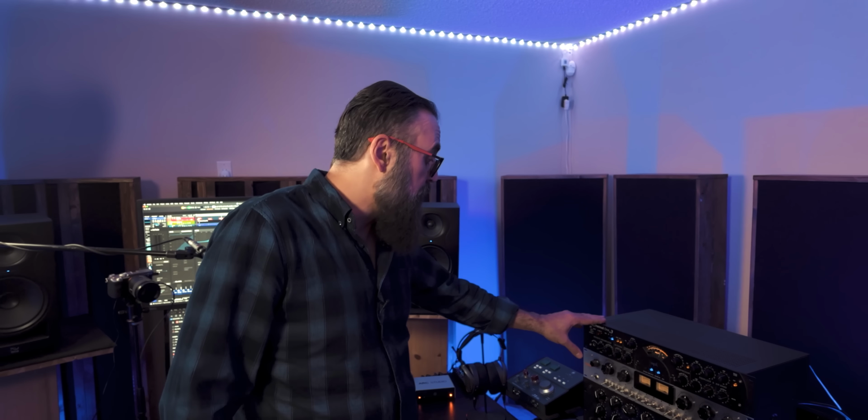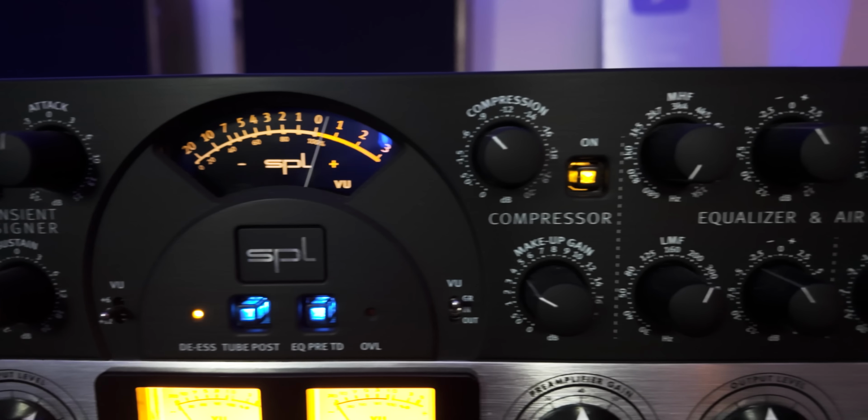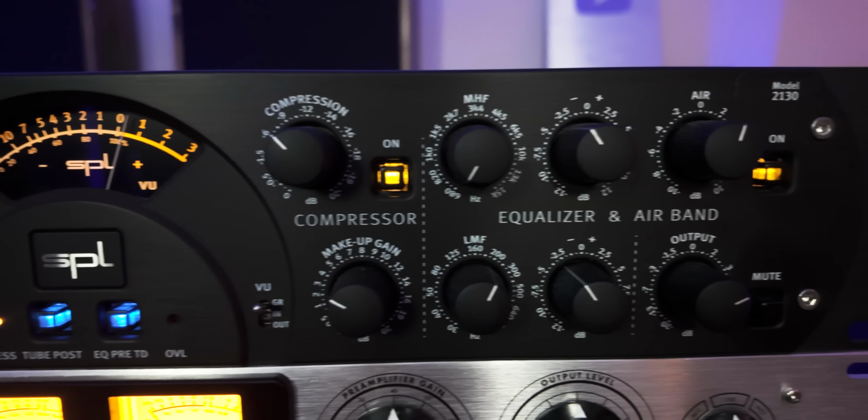And the cool thing is I don't have a lot to do afterwards, since I process everything on the way in. So it has an awesome preamp, very clean, some tube saturation, that I don't use when I film videos, but I do use the de-esser. It's a dual stage de-esser that is just amazing. And that is very practical, especially when recording vocals or when I record videos. There's a compressor also. There's a transient designer that I don't use in my case when I film my videos, but I do use the compressor, and I also use the 3-band EQ.